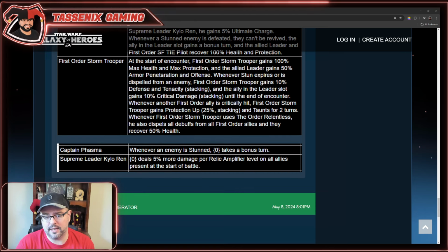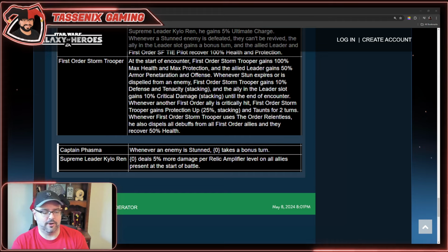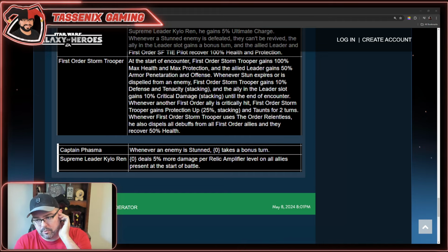And it's certainly head and shoulders above either of these other ones for both Captain Phasma and Slacker themselves. These are just losers. Phasma's is, whenever an enemy is stunned, she takes a bonus turn. And Slacker's is, he deals 5% more damage per relic amplifier level on all allies present at the start of battle.